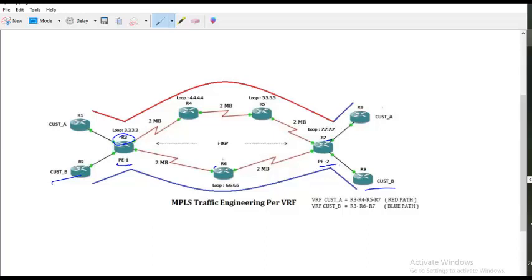As usual, you should have IBGP. For IBGP, definitely you need to run an IGP protocol. I am going to run OSPF.